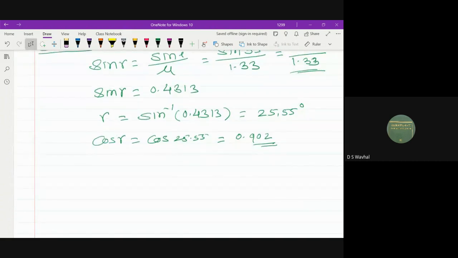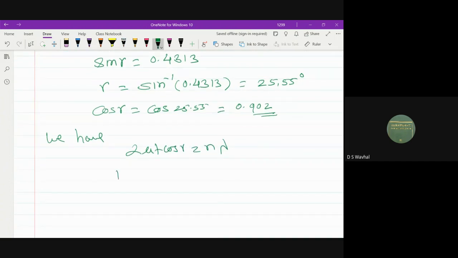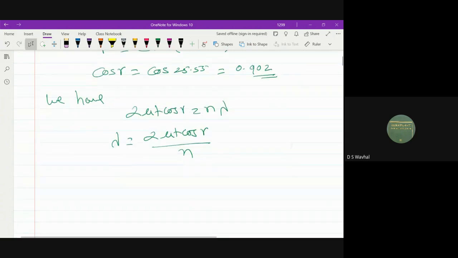Then let us find absent wavelengths in the visible spectra in the reflected light. There could be a number of wavelengths. We have to find that by changing the order. So we have here for destructive interference 2 mu t cos r is equals to n lambda. What we have to find is lambda. So lambda is 2 mu t cos r upon n. Let us go on changing the values of n and find the wavelengths. So first, we will take n equals to 1. N equals to 1, lambda is lambda 1.